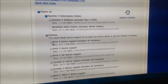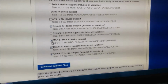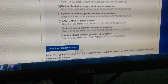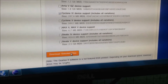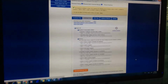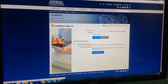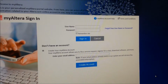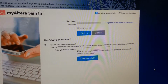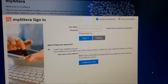Now untick some components right here. This will help you save time when loading the application. Okay, and then click download, select file. Now you sign in, or sign up and create a new account, to download the application.